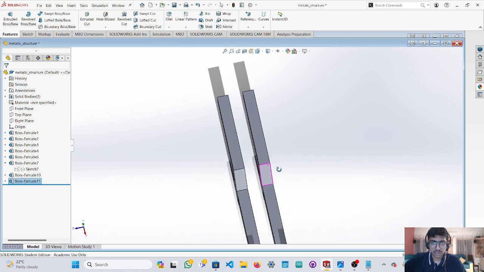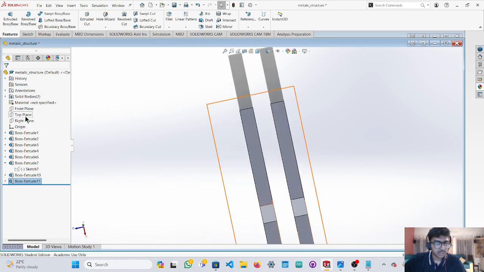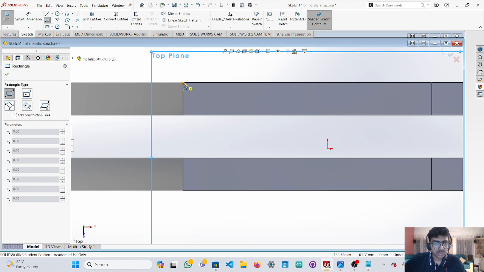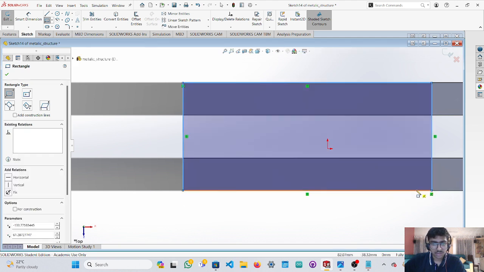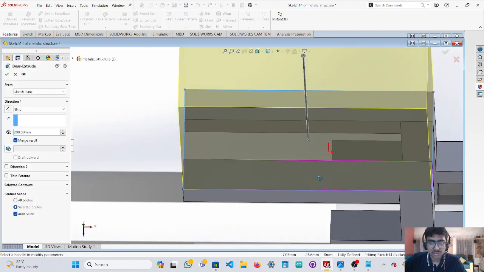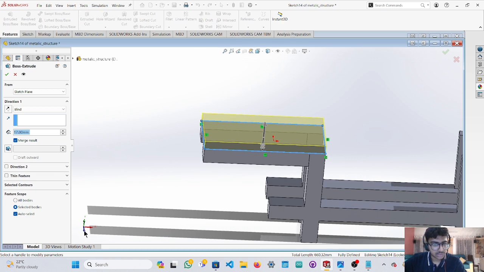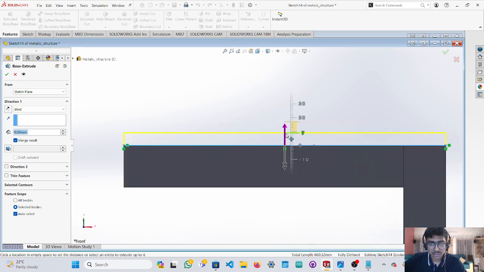Now we are missing one more part, which is just the plastic top here. We'll put that as well. So it starts from here. It's all over here. And we'll just extrude it by 1 millimeter just to show that it's there. So extrude upwards by just 2 millimeters. Let's do it.